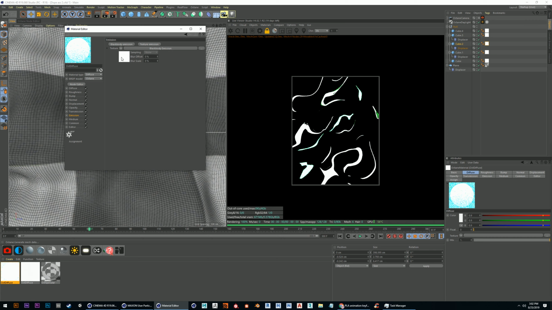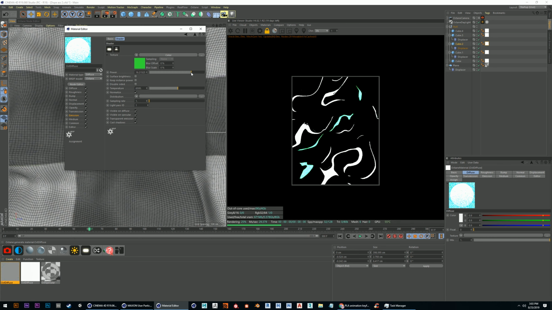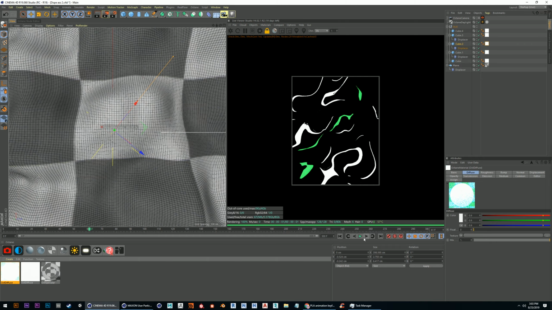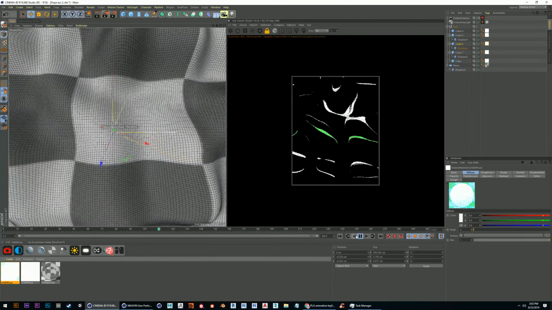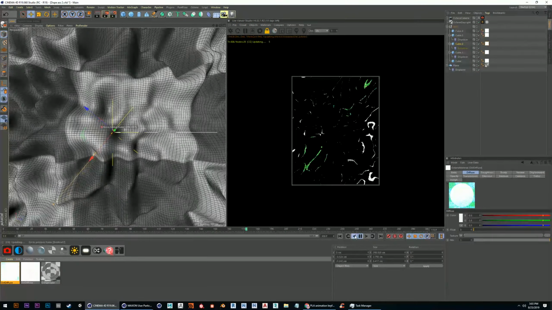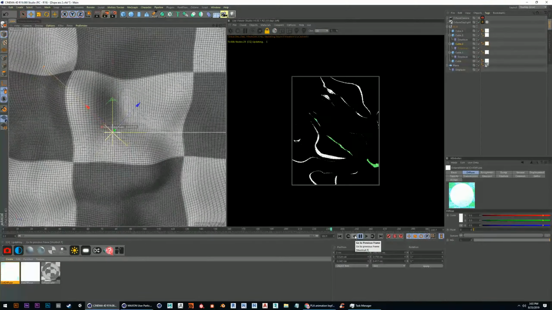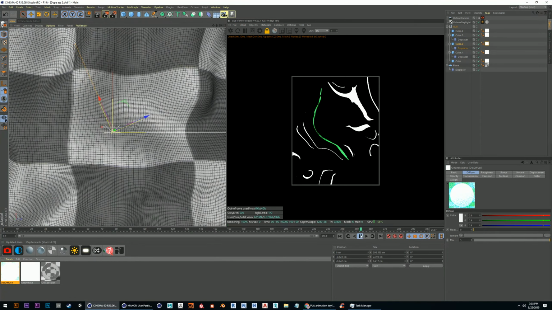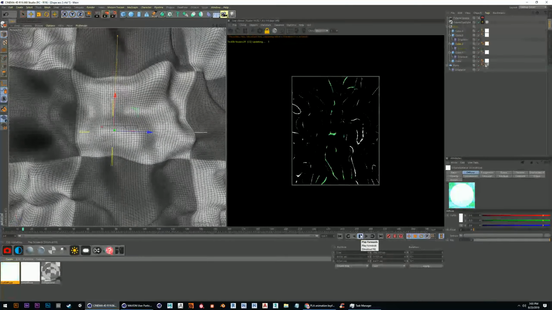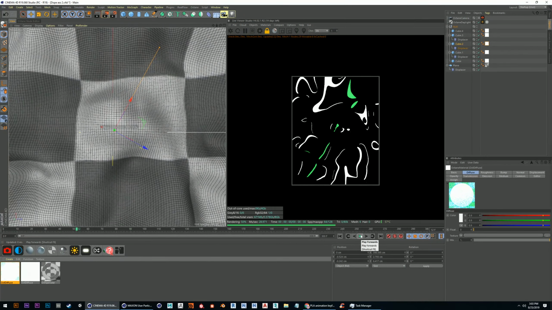We could probably turn it down some. Yeah, actually looks a lot better. Totally up to you though. I kind of like the black and white, but that's totally up to you.